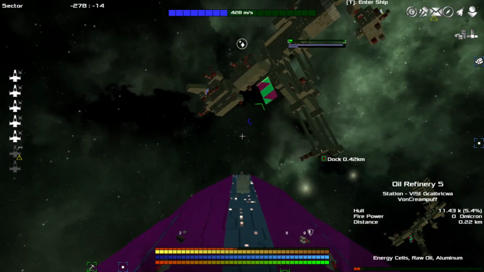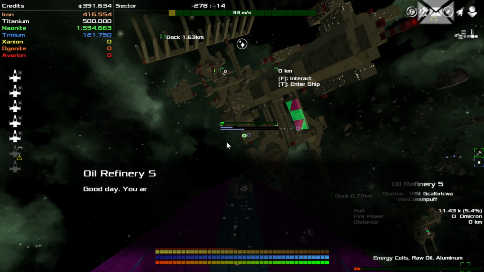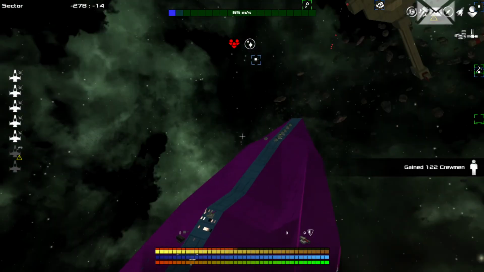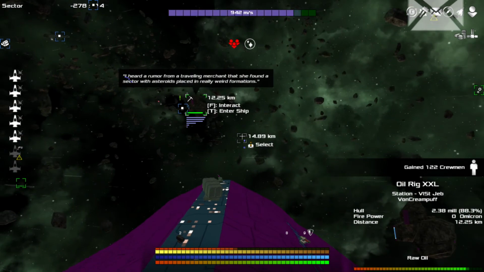Alright. Interact. We're going to transfer the crew. Transfer cargo crew. How many generic crew? We have 122. And then transfer. Don't hit transfer all. That'll transfer everybody. Alright, now our ship's going to complain that we have too many people on it, but that's only to be a taxi.